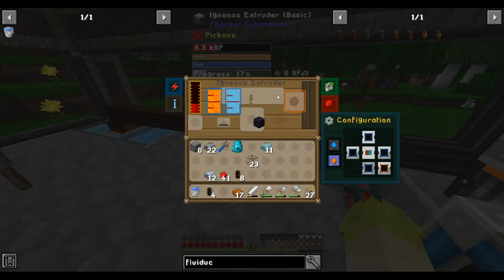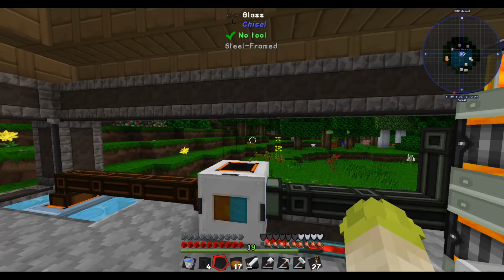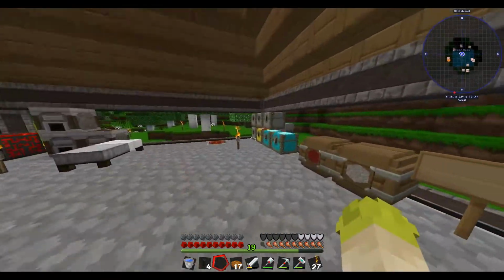So as you can see, the UI is a little bugged, but the progress is going up. This will start going a little bit quicker once it's full power. But there we go with the obsidian. I'm gonna set the output to the top, and the reason I'm setting the output to the top is I could set a chest on top of it, and it'll just fill the chest.